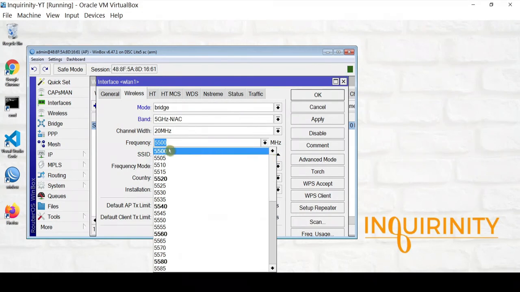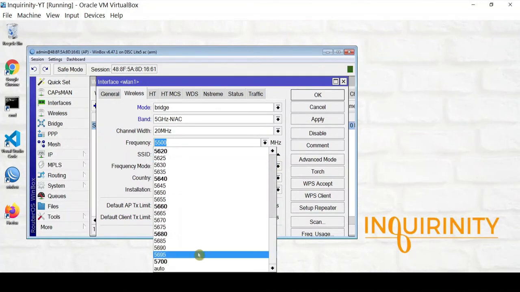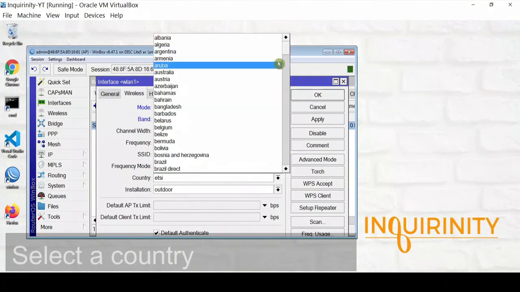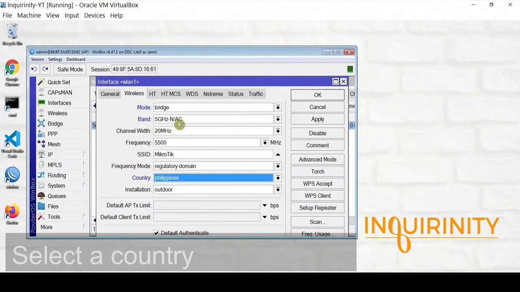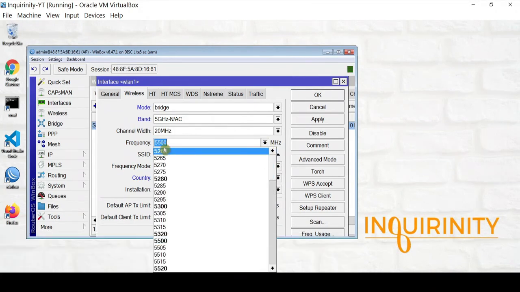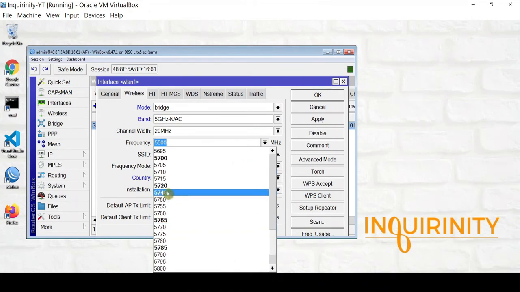So if you'll see, we have 5500 down to 5700. Now let me select the country, and in my case it's Philippines, and this time we now have other available frequencies. So let me select 5745 for my frequency.